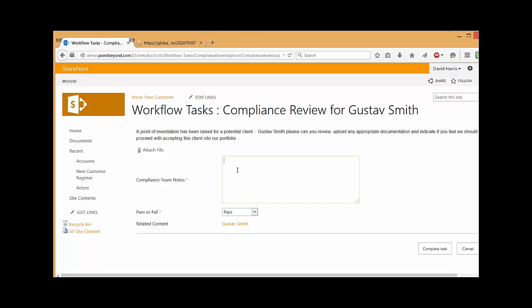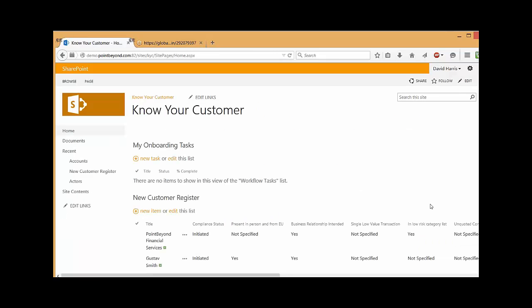The compliance team stepped in, they've been able to trace the information, and in a real life situation you probably want to attach some files at this point as well, so the workflow can accommodate that. We'll mark the task as complete, and we're back on the happy path again.